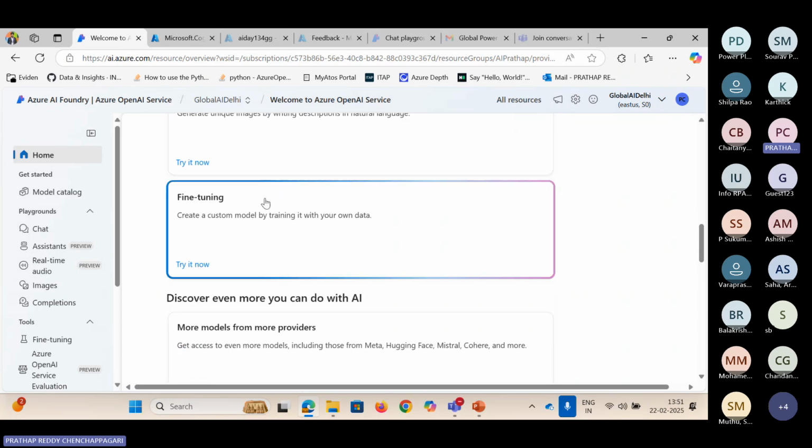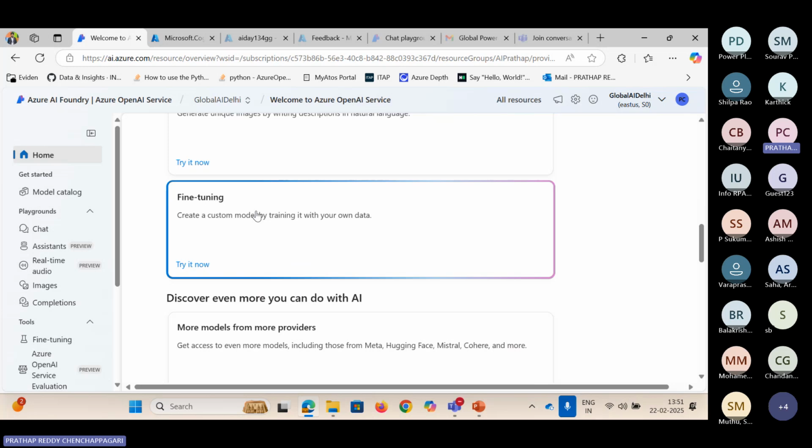And we have the fine tuning model. Why do we need to fine tune the models? We have the RAG models, retrieval, and a lot of vector databases. So why do we have fine tuning models? Based on the requirement we need to use some RAG models, and for some other purpose we need to use the fine tuning model. Like that we have.